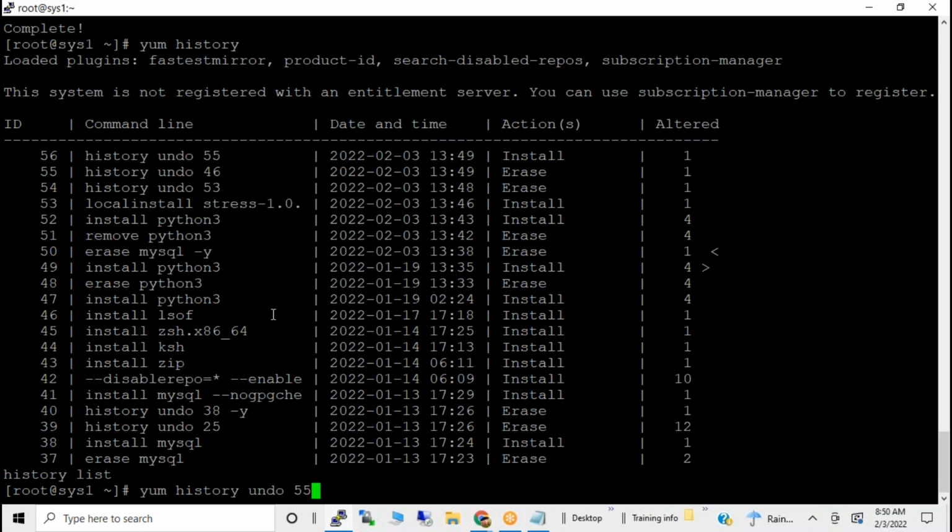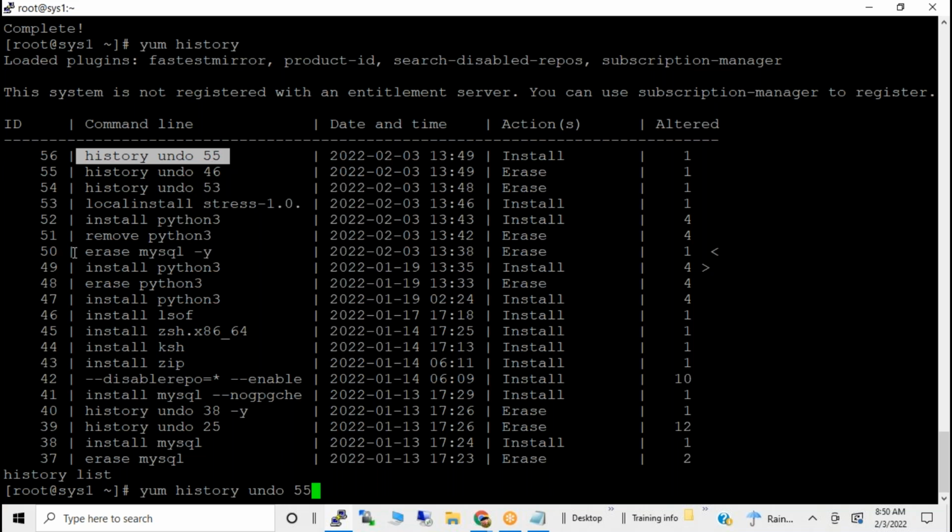What is the command for that? Just undo. We are removing it, okay. And again we want to add it back. Not history, but whatever operation you did, the reverse operation. Instead of undo, install.